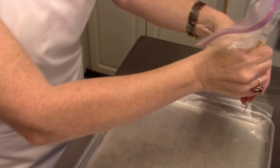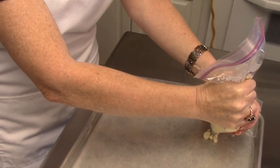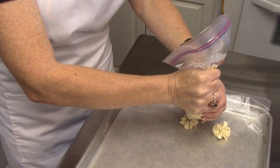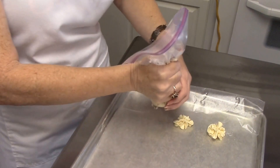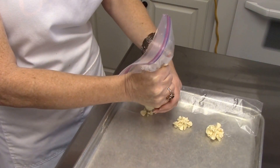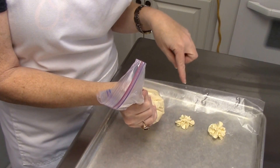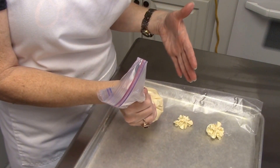I'm going ahead and piping out my honey butter onto some wax paper, just making cute little shapes. It'll freeze up so nicely, and when I have guests I like to give them each just a little pat of butter - if it's in a nice cute shape it's just a lot of fun and they tend to like that. I'll pop it into the freezer, let it harden up, then put them in a baggie and freeze them so they're ready whenever guests come over.